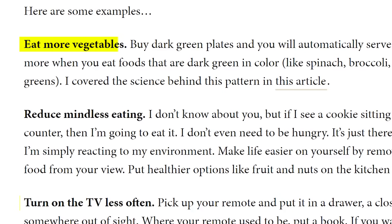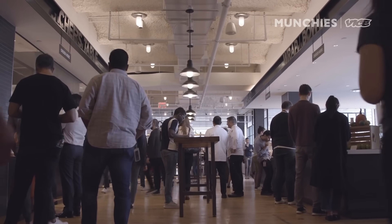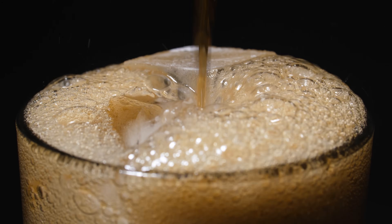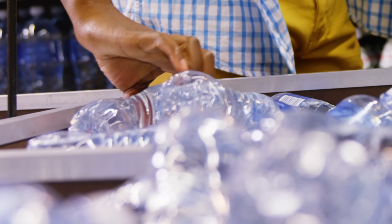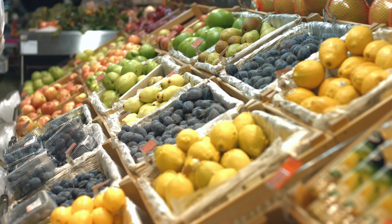In Atomic Habits, James Clear gives examples of research done to support how you can use environment design to change behavior. One of the most popular studies was done on Google employees in the Google workspace. Throughout their meal stations — because they have free food and drinks — instead of putting unhealthy drinks like soft drinks in more prominent positions, they simply switched that out for water. They didn't advertise anything or say anything about it, but they noticed a substantial increase in people picking water over the unhealthy drinks. This has been replicated in many settings — high schools, marketplaces — and they all found that by making healthier things more prominent, people naturally choose them.